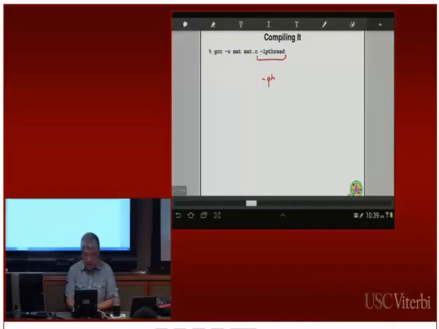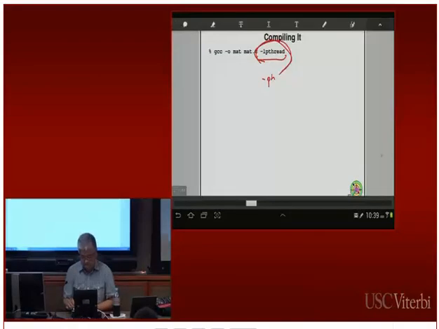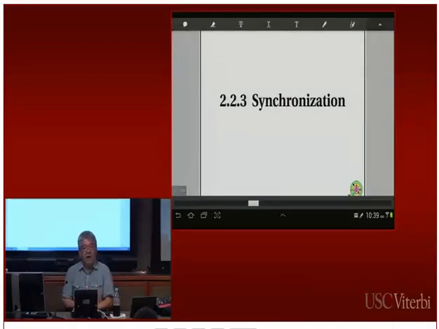All right, so if you forget to do this, this is the link step where you take the code in the pthread library and put it into the code segment of your executable program. If you forget to do that, you're going to get error messages. So when you do warm-up 2, when you try to compile your code, in the last step, when you try to link and you get symbol not defined, pthread_create, then it's probably because you forgot to do this. All right, so that's the quick introduction to threads.